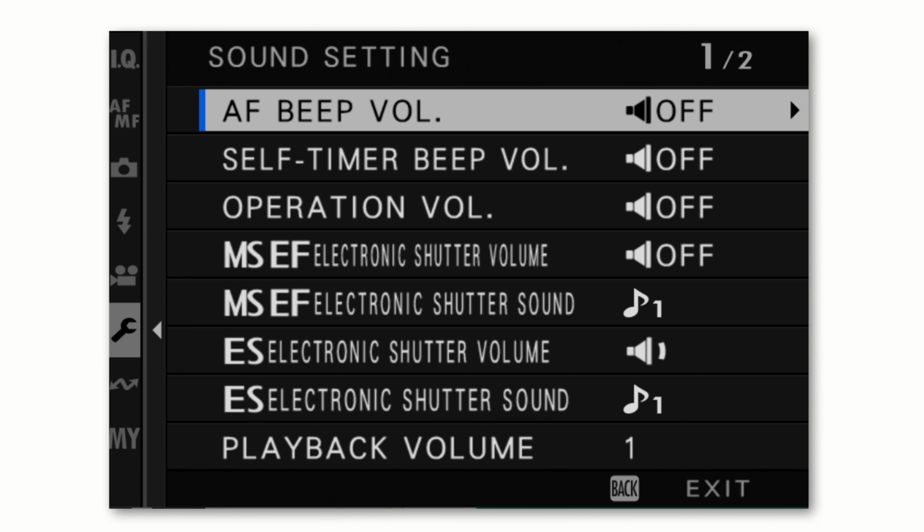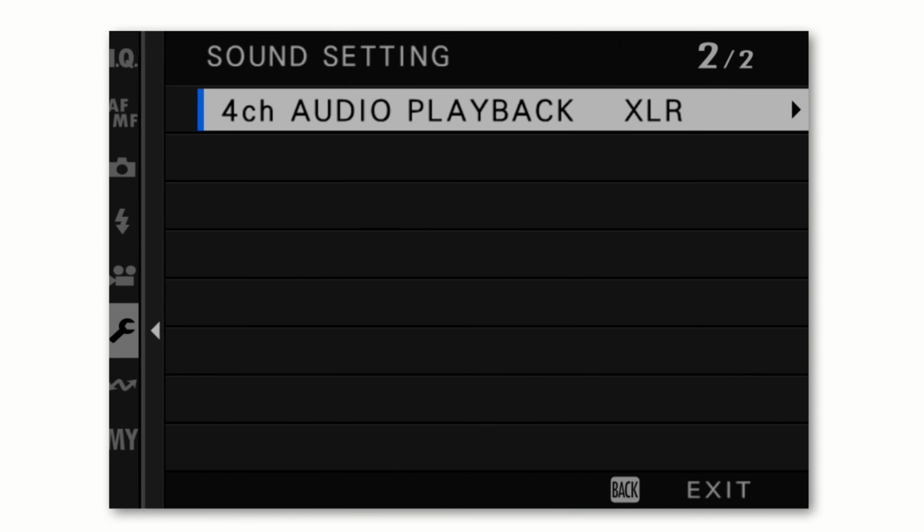Down in the MS/EF, so that's the sound the electronic shutter is making. You can choose to have it make no sound at all if you want, or there's I think a bank of three or four different sounds. At the bottom is playback volume. That's for video. If you've recorded a video, how loud is the volume of that video playback on the little internal speaker of the camera.